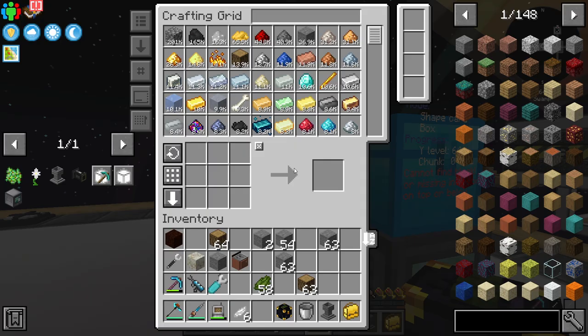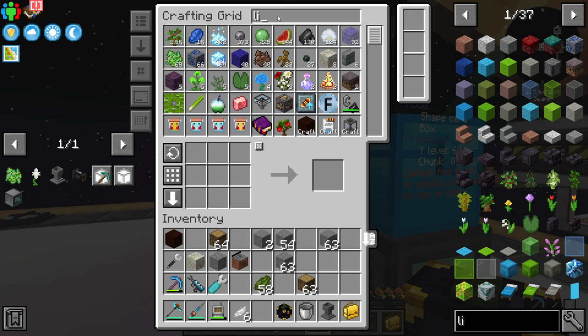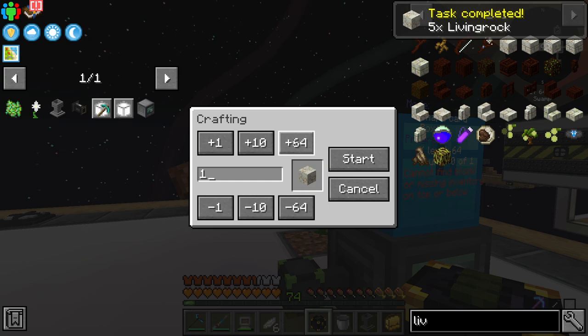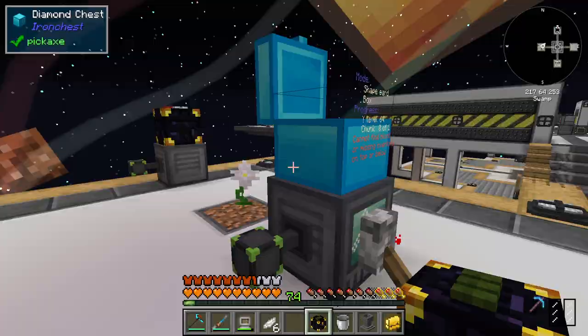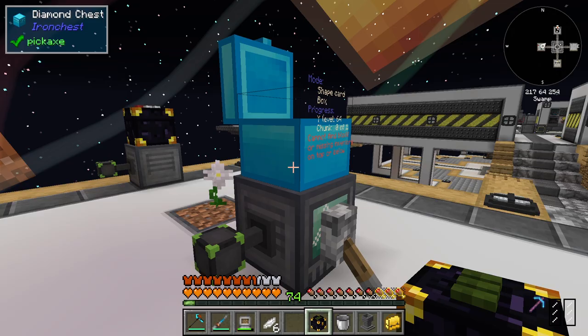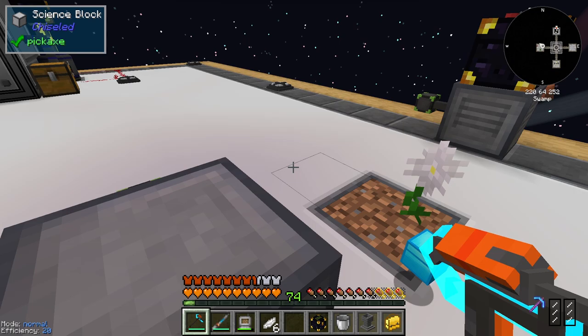Go to Living Rock, right? And then we'd want to... Oops, I didn't mean to do that. But anyway, let's go to 64. Awesome. And see if this actually gets ordered. Oh, I didn't replace the chest yet. I'm so confused. Let's go ahead and do that. Do this here. There you go.